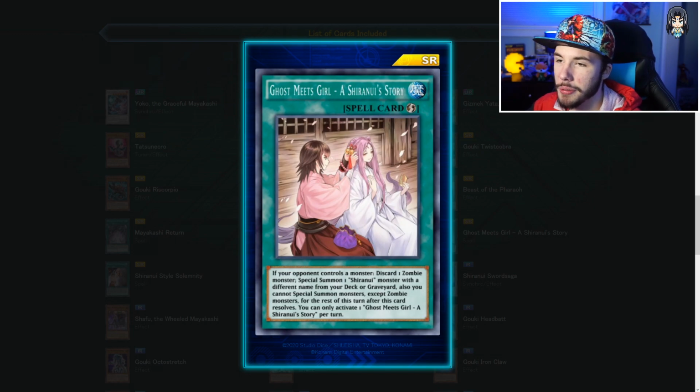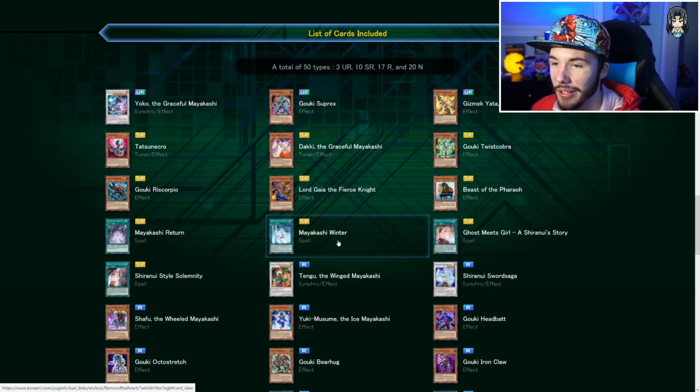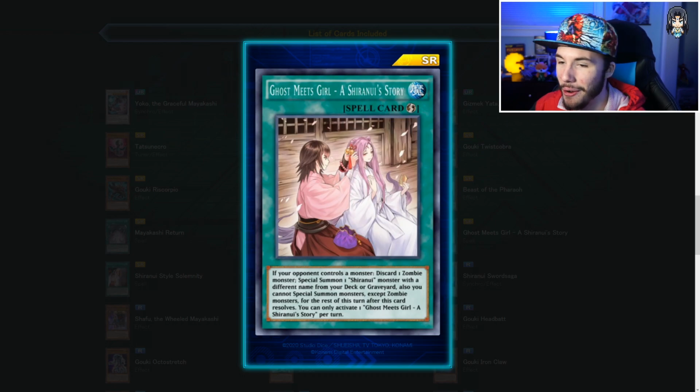And then next card we're taking a look at is Ghost Meets Girl, a Shiranui story, which is a quick-play spell card. And look at this lore, boys. We have a bootleg Sixam and a ghost girl, which was the Makashi. We got some Yu-Gi-Oh! lore, boys. Let's go. Anyways, though, this is a quick-play spell card that states if your opponent controls a monster, discard one zombie monster. Special summon a Shiranui monster with a different name from your deck or graveyard.